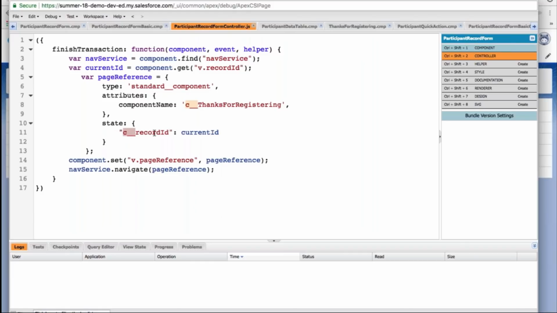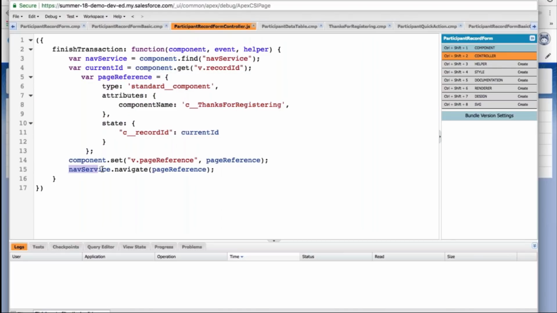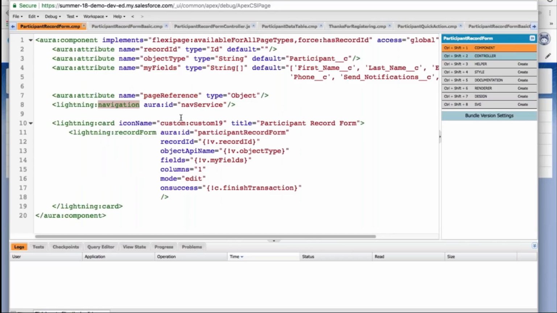Okay, that's great. Now once this page reference object is set, what you need to do is invoke the method of the Lightning Navigation API. So navService is an attribute which we have defined in our component here. I defined this Lightning Navigation component with an aura ID called navService.